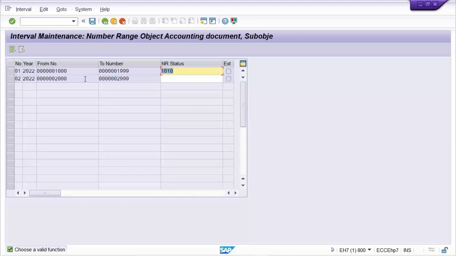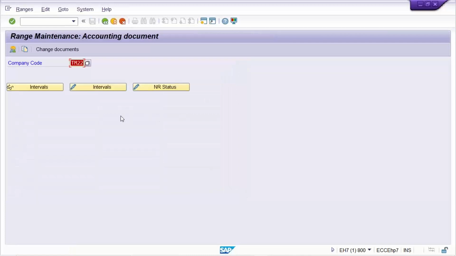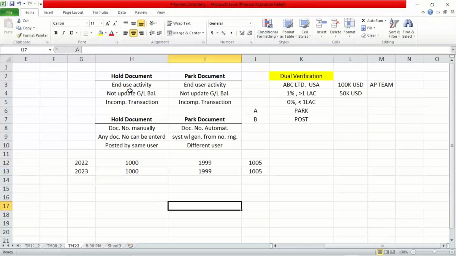So what I was explaining here, guys: make it 1008 in our status and save it, because this was the document number already generated. What I was saying is that a park document is deleted, but the document number which was already generated, the system cannot generate again, even though it was deleted. The park document that we have deleted, but the document number 1008 which was generated cannot be used again. The second time, the system is going to generate a different document number. So this is all about the whole document and park document.